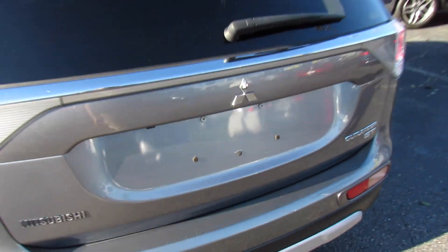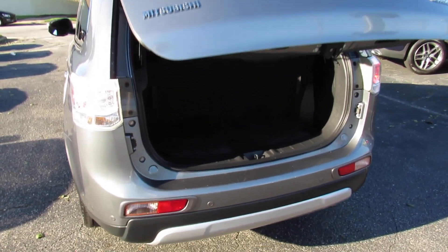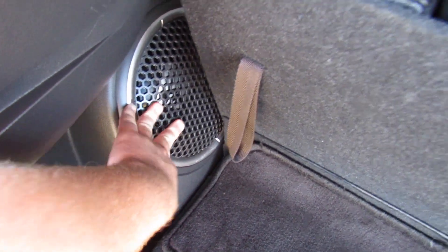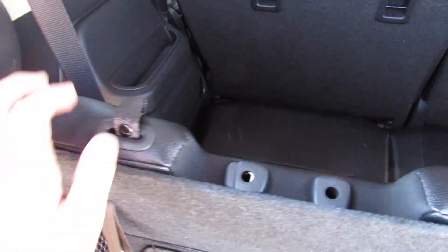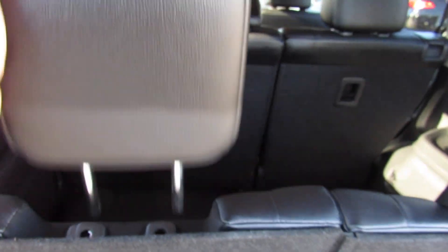As I showed earlier, this one is equipped with a power trunk — just press right here and it will release. Inside you have a great amount of space. You can see both carpeted rear floor mats. Underneath there's more storage, a little storage on the side, and then your subwoofer over here. The third row does fold down — you just have to remove the headrest and then fold it down, and just like that you can see your space with the third row up versus with it down. Nice and simple.